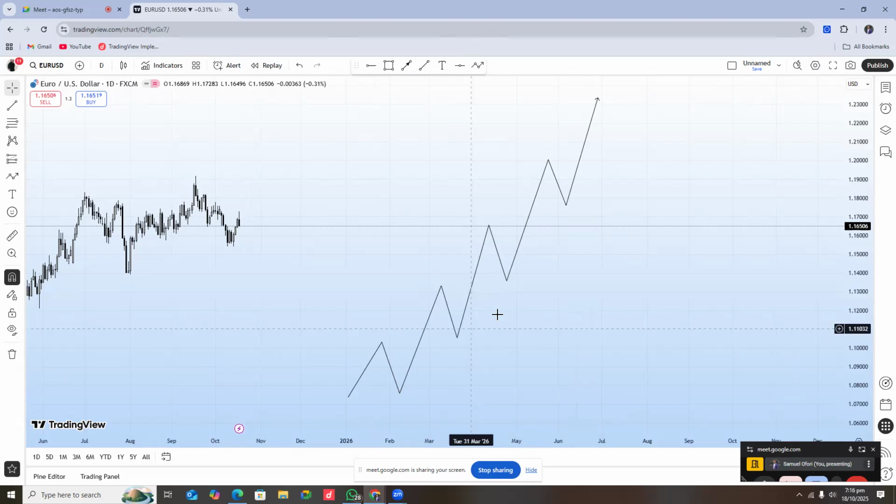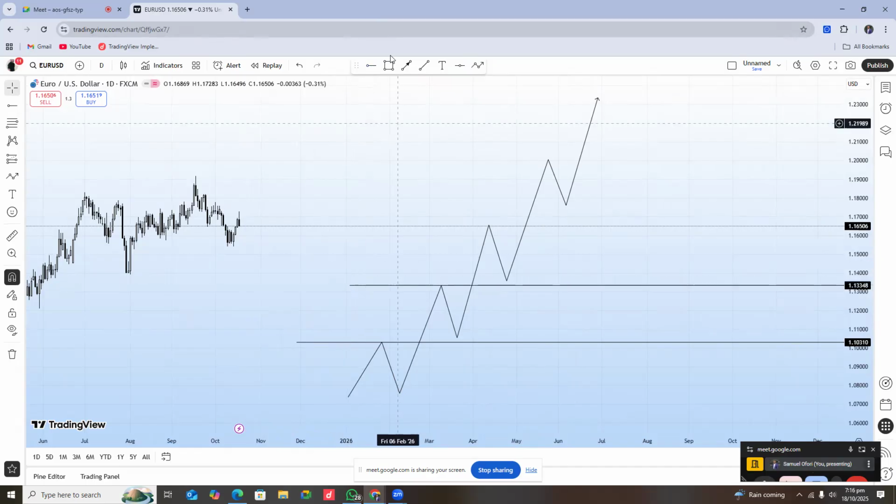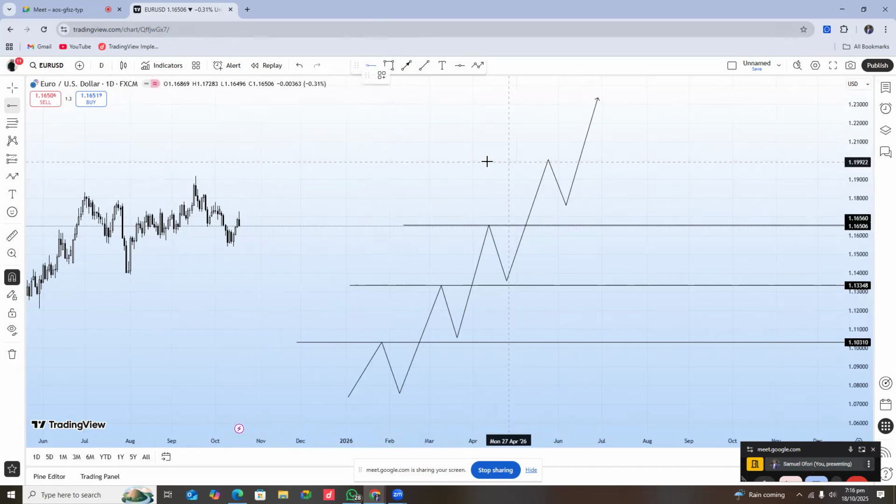So if I am going to mark my levels in this uptrend market, my focus is going to be here. All right, the higher high. So this one, then this, and then this, and this. Okay, so in this case, if I meet the market moving like this, this is how I'll mark it.